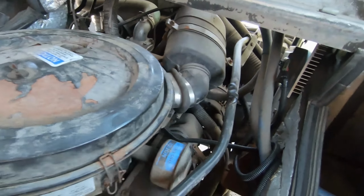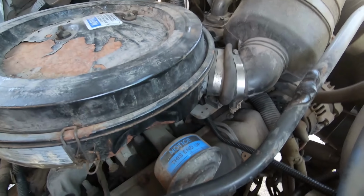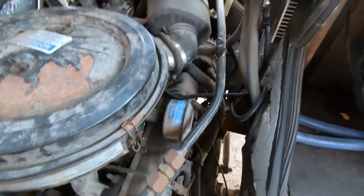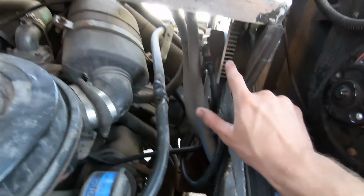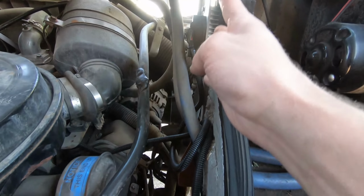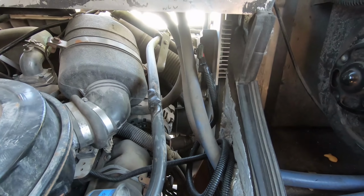And originally, like I said, it's under the intake. You don't even have to worry about removing the old one. You just take the wire and relocate the wire. And here's the module up here, relocated here with this heat shrink. And I face it towards the wind, so when wind comes through here, it'll pull that away.